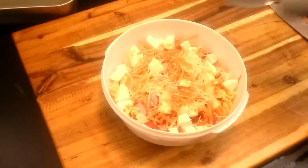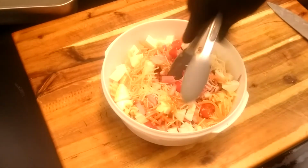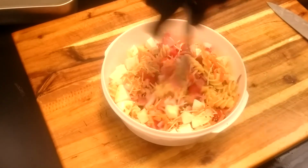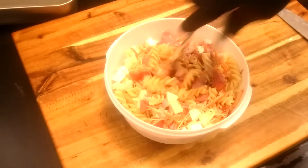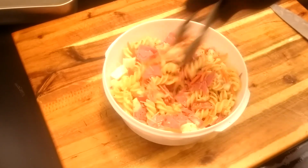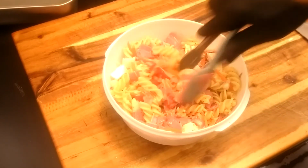All right. Now I'm gonna go ahead and toss it. Get it all mixed up, y'all. Get the dressing incorporated all up into the salad. Get the cheese, the salami, turkey salami.